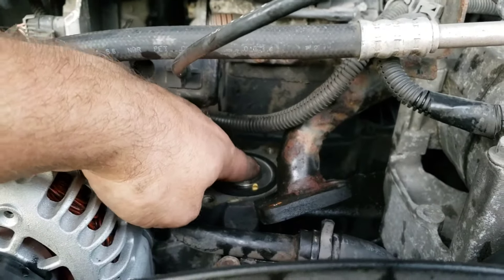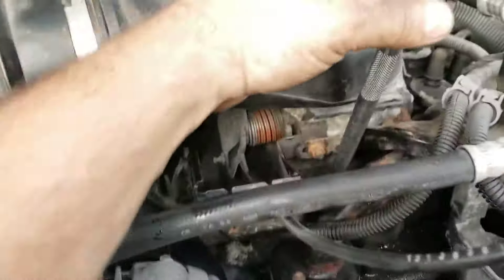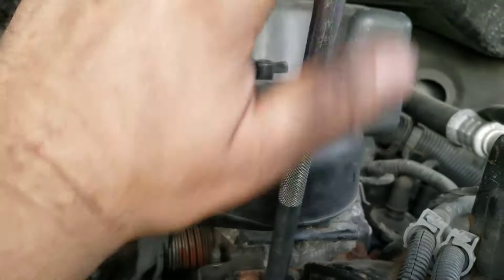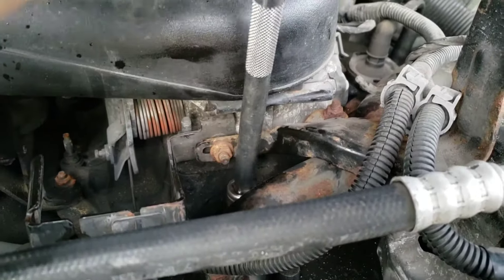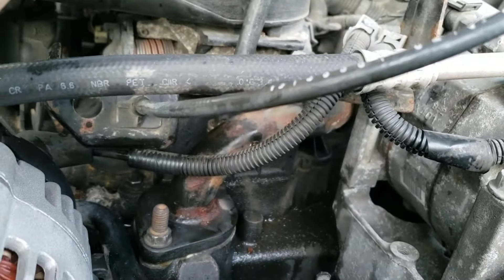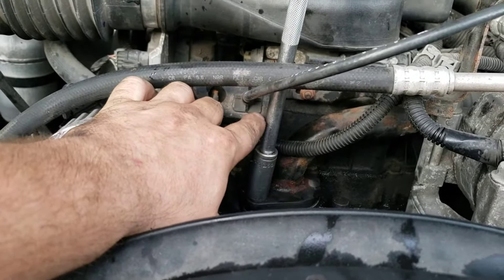I just kind of sit it in there and I've got to pull the hose up high enough to make sure I don't catch it going back over top. Getting it back in is tricky because it's hard to get your fingers back in there. You can get a socket on it — I just can't get the extension in completely because it's hitting here. You might even use a little swivel joint if you don't have the clearance, but you can get a socket down in there.